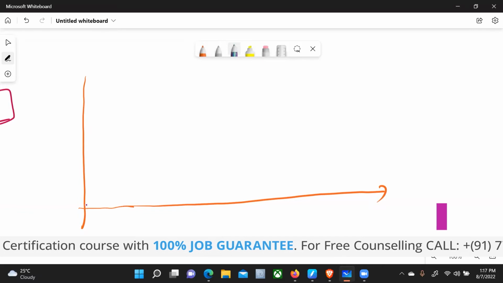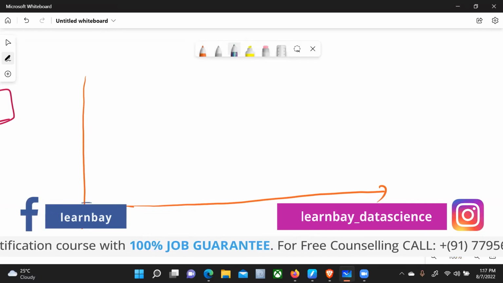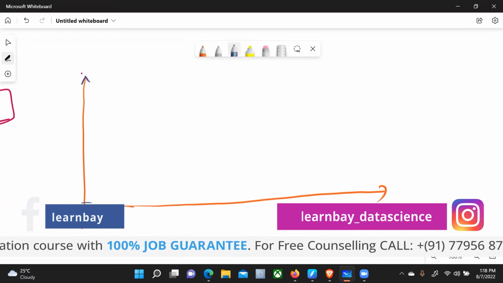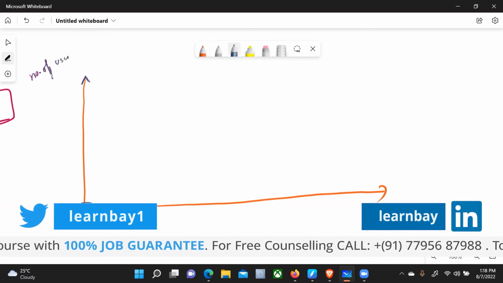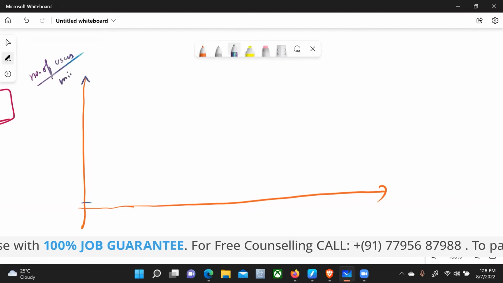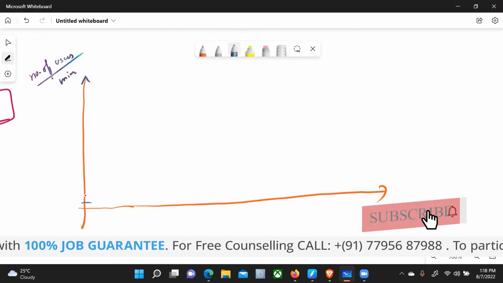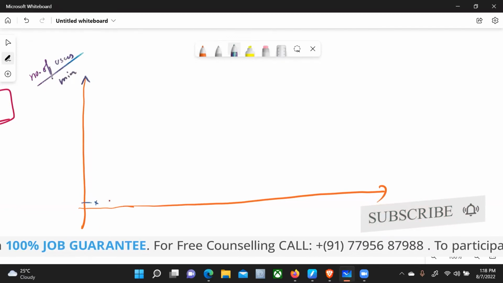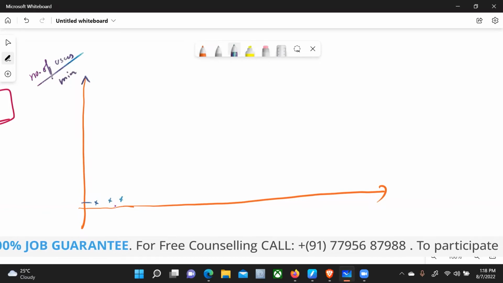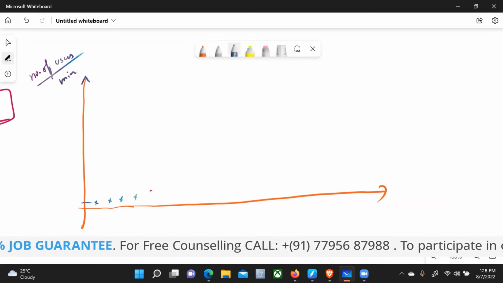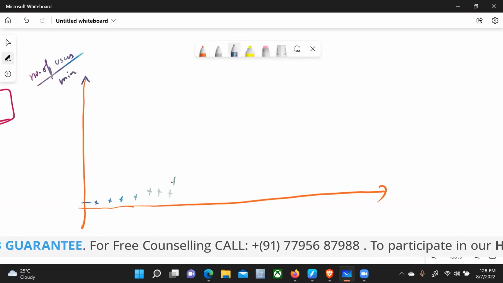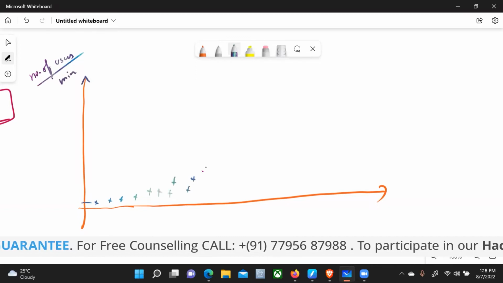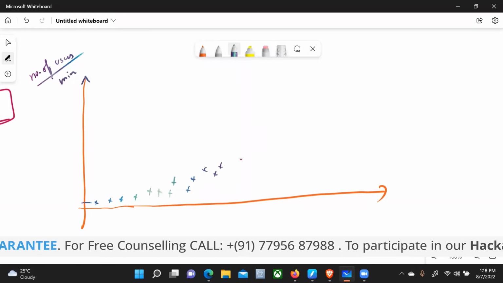So what happens initially is that you launch a website and look at the number of users per minute on the website. Initially the website visits are really low, but you put money in digital marketing, social media promotions, SEO optimization and all that. Then you slowly start to see some kind of rising effect.